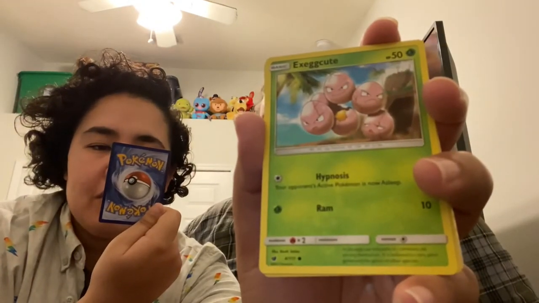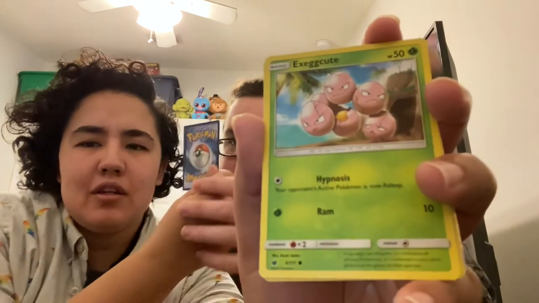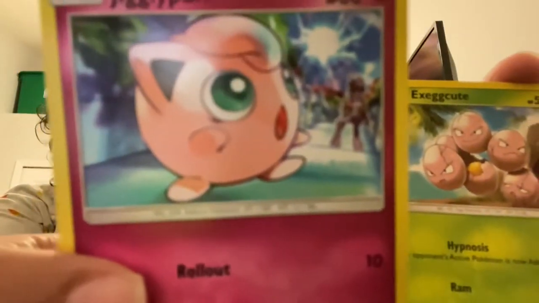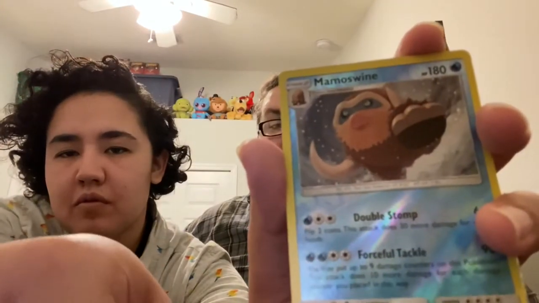So cute. Is that Ash in the background? I think it's Ash in the background. No, that's some Aether trainer. Foundation worker. You guys can see him, he's right there. Eject, very nice. Our reverse is Mamoswine.